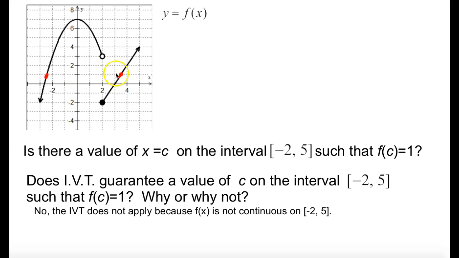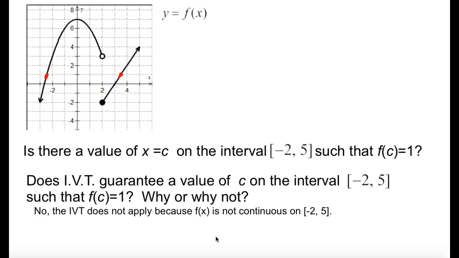Okay, so there was actually that value, right? We were able to find values here such that f of c equaled 1, okay? But the intermediate value theorem did not guarantee us that that would take place. Okay, it did take place. Right? Just because the conditions of the intermediate value theorem are not met does not necessarily mean that our statement isn't true. Right? We were able to find y values that equaled 1. But the intermediate value theorem did not guarantee us that because this function was not continuous.